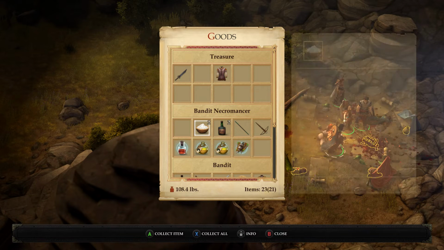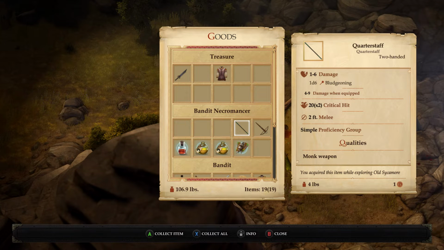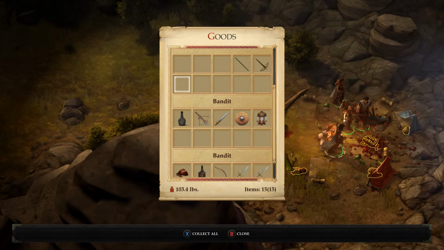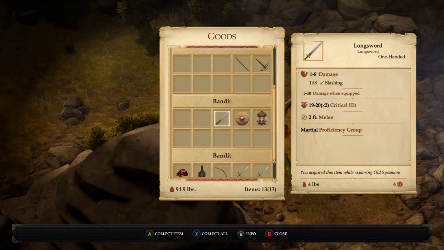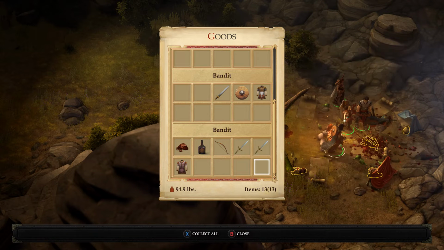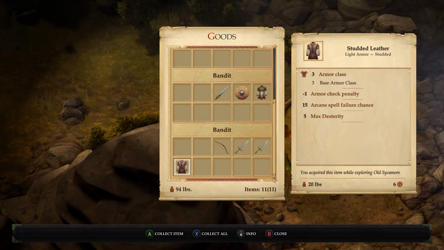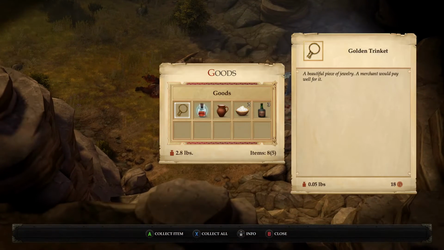Alright, what's this guy got? Scroll of shield. Got some flour. That's cool. I just got a recipe for making pies. Don't need that quarterstaff. I've gotten a bit more picky about what I pick up. Oh, bracers. Nice. Mead, sure. No. Too heavy. Sure, take that chocolate.